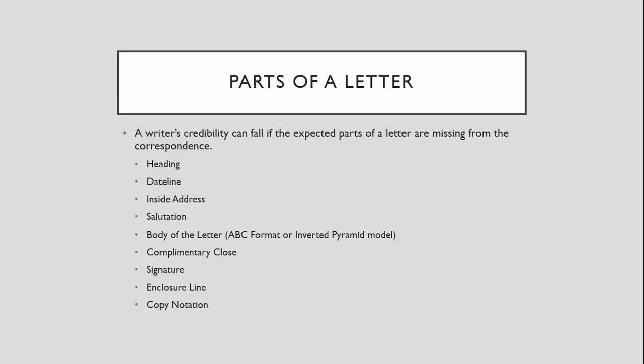A lot of times students get the heading and the inside address confused. Okay, so just try to make a note to yourself. The heading begins your letter, and that is your full address. Okay, then you have your dateline, and then the inside address is the address of the person that you're writing to. And so you want to put their name, their title, their company's name, and then their address. And if you don't have that information readily available, you could always go online to the company to see if you can find that information, like the company's address, where you can send the letter. Sometimes if it is appropriate, you can place a phone call to ask for that information. But you want to make sure that that inside address is as complete as possible.